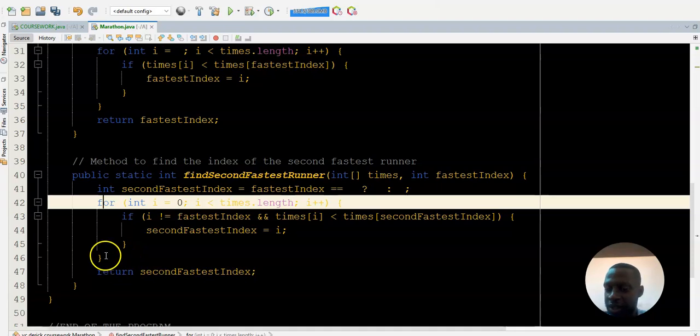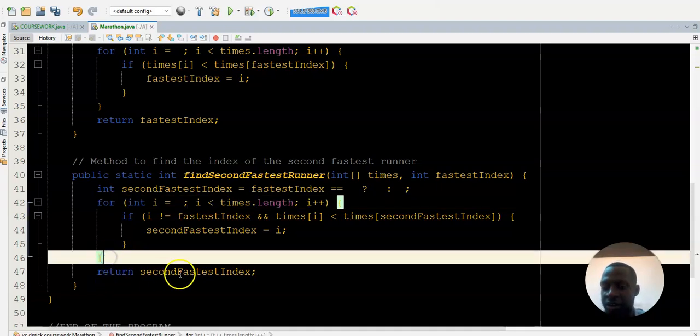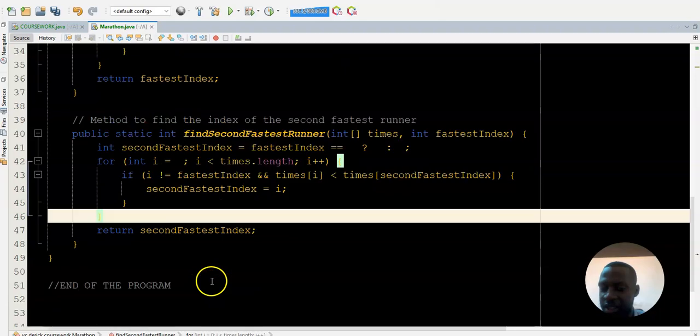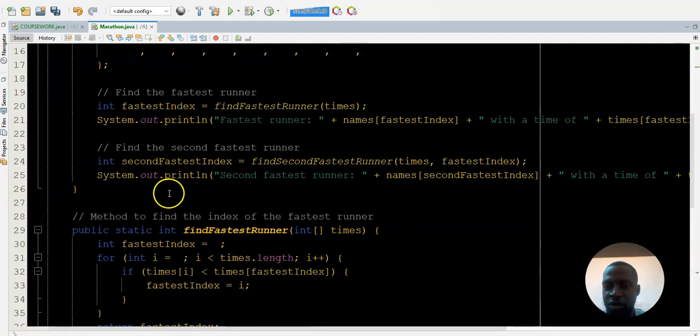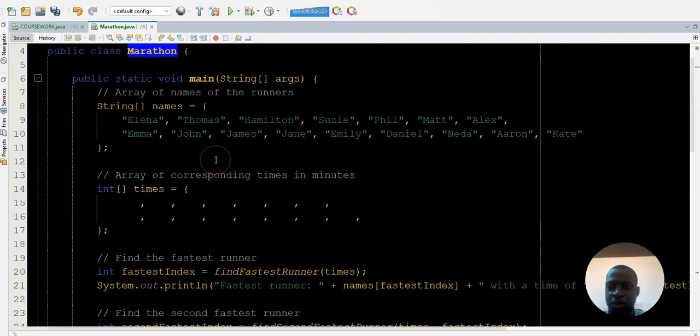We close the curly brackets and return the second fastest index. So I hope this is my program, and this is what I thought is the solution to the coursework question number 2.